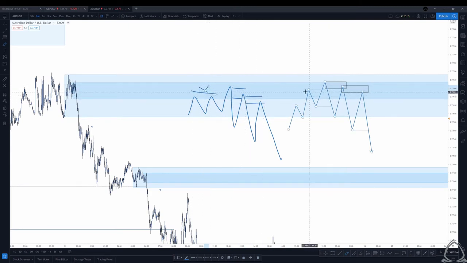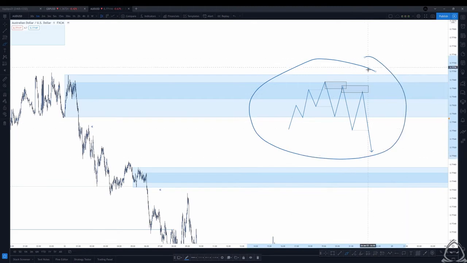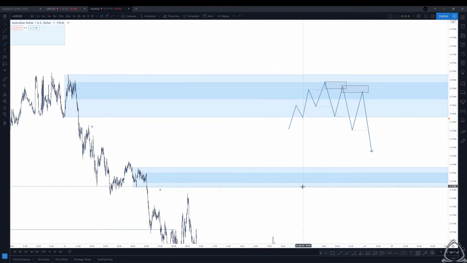This is just liquidity. Even if you look at it from this perspective, when it takes out this high, breaks the structure, and then breaks this structure down here, this is basically the market or price taking the liquidity of the prior high before it breaks structure and then continues to the downside. So that's how I'm going to be looking at it. And again, if I don't get this price action footprint, I'm not going to take an entry. And it'll be the same thing if I'm looking at this. I'll wait for price to come into this order block and show me this exact same footprint. If I don't get that, I'm not going to trade it.